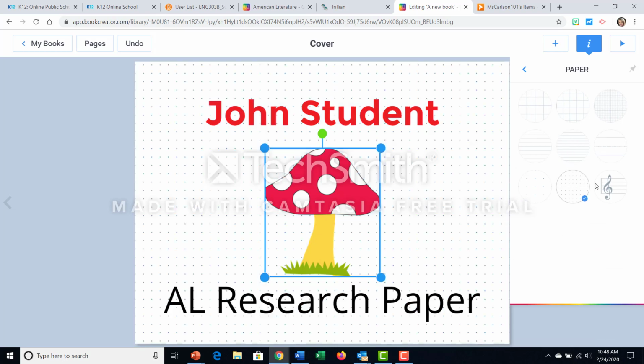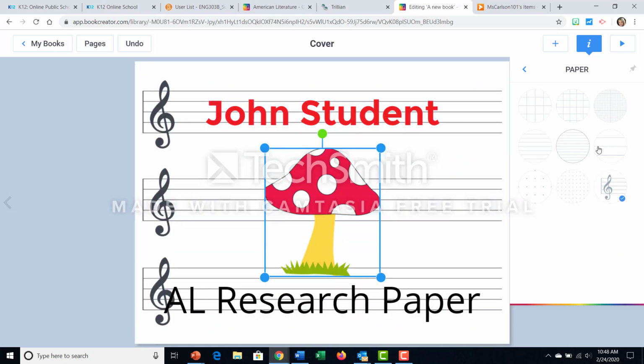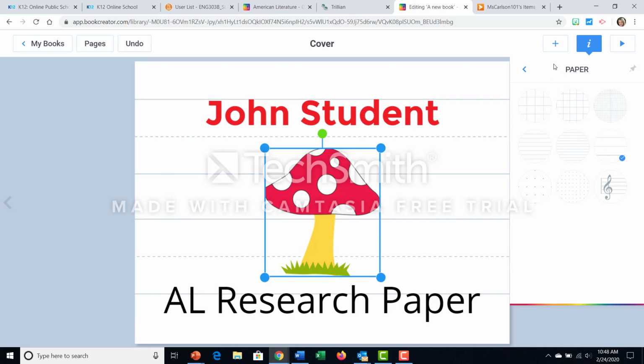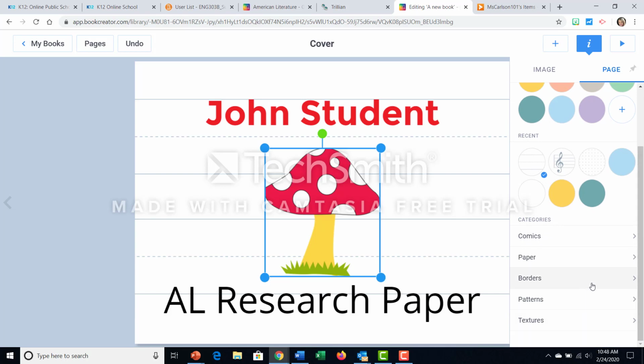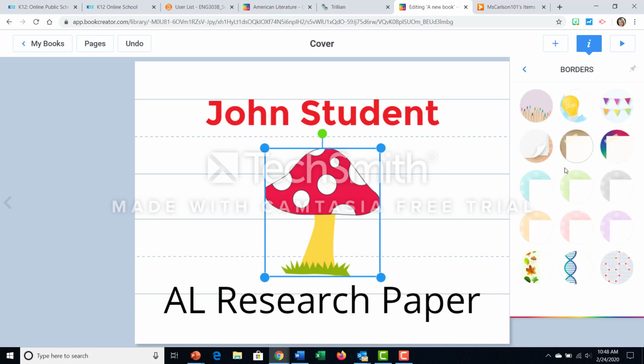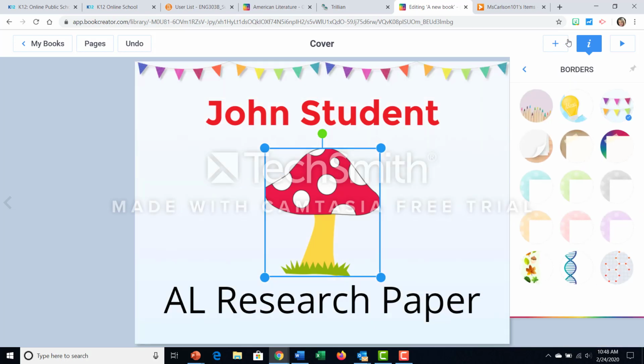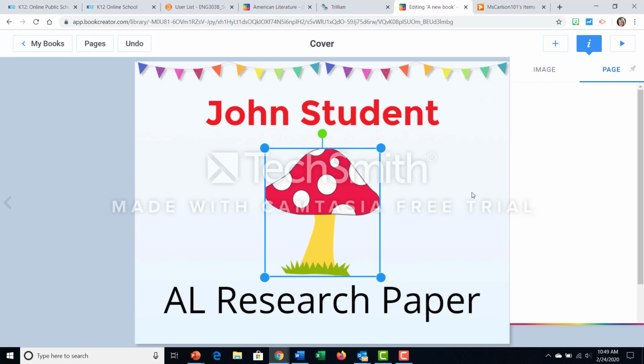Say I want that kind of paper, or I'm a music student, or whatever. So have fun with it. You can do borders, all kinds of stuff. Good times, good times. So again, just play around with it. Don't get too lost in it because you have other homework to do, I'm sure. Ha ha ha.